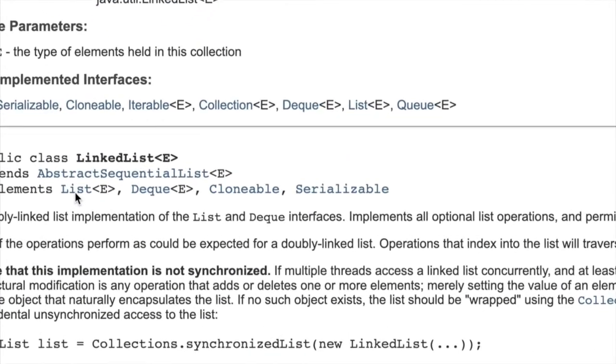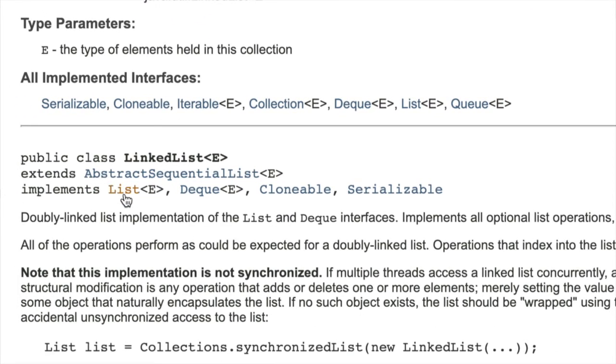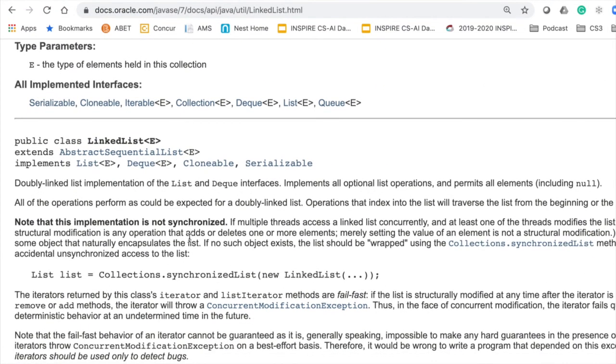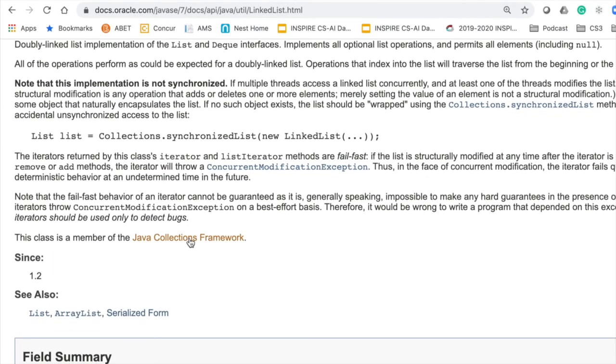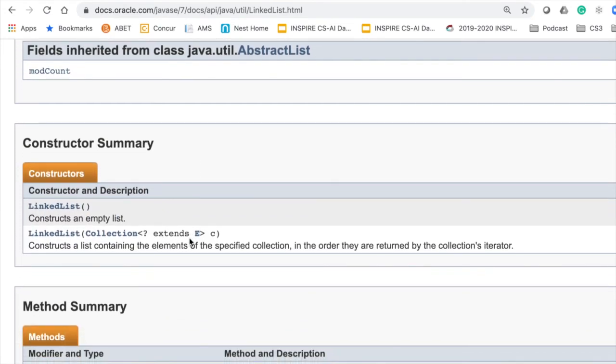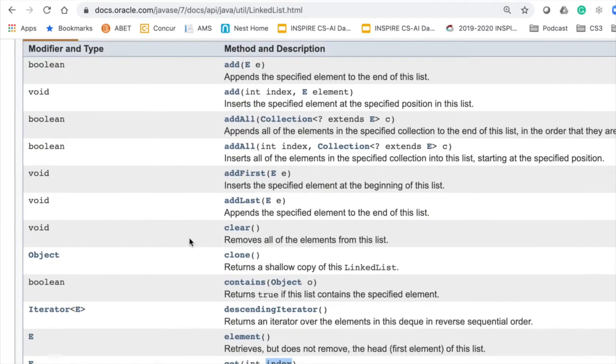Notice that for LinkedList, they are asking you to implement the regular List, and the Cloneable, Serializable interfaces are also implemented. We're going to talk about those in later classes. In particular, in data structures, we elaborate a little bit more. Eventually, you're going to take a course called Advanced Object-Oriented Programming, and this will help you create those data structures. So let's go back to the code.